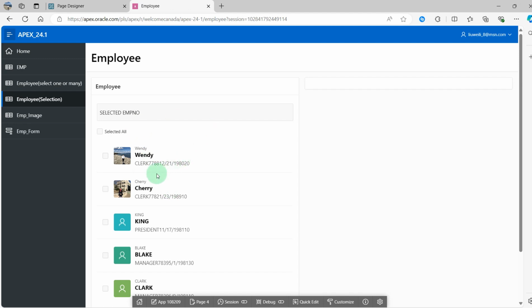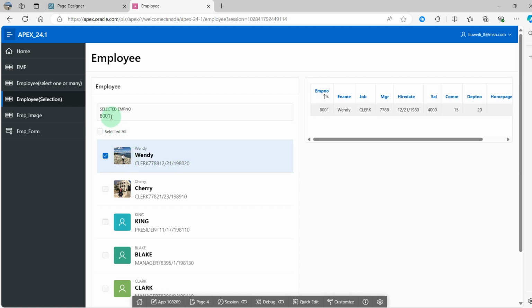Please look at this page. I have a Content Row template component, and before each row there is a checkbox selection. When I select one row, it returns the primary key of the selected row.